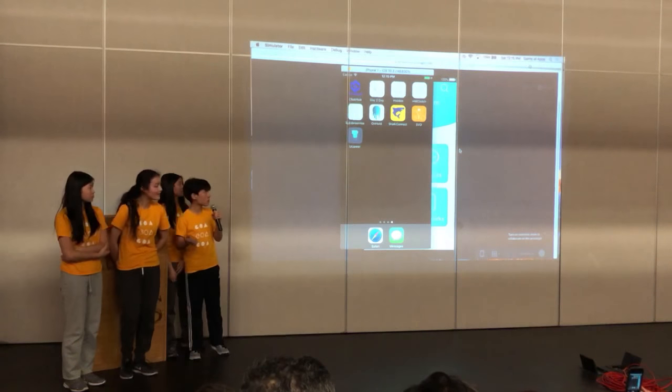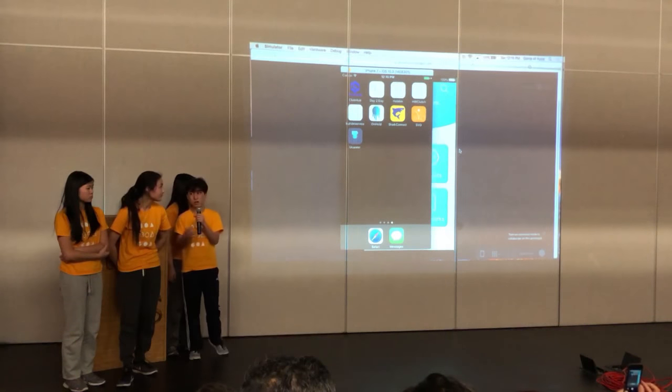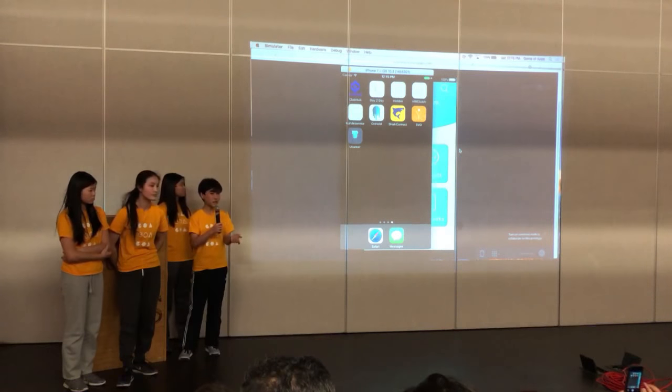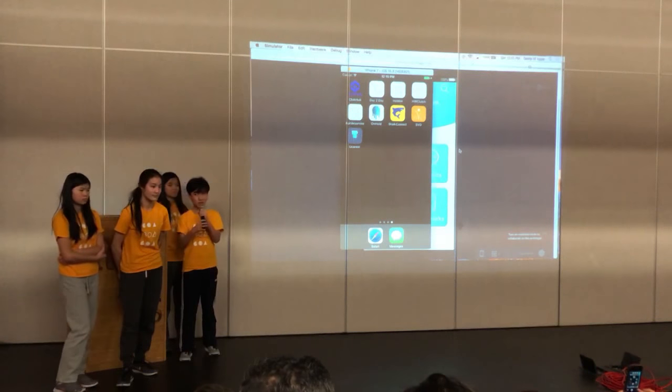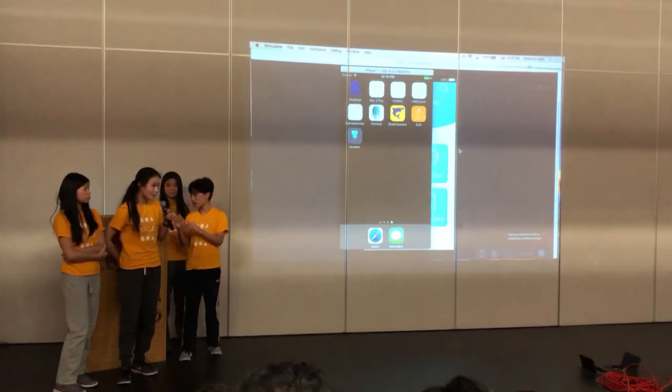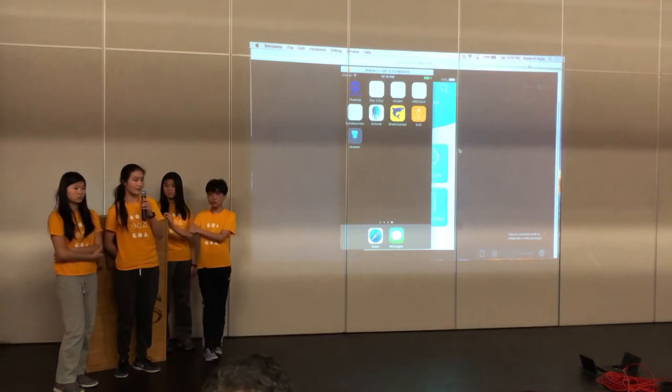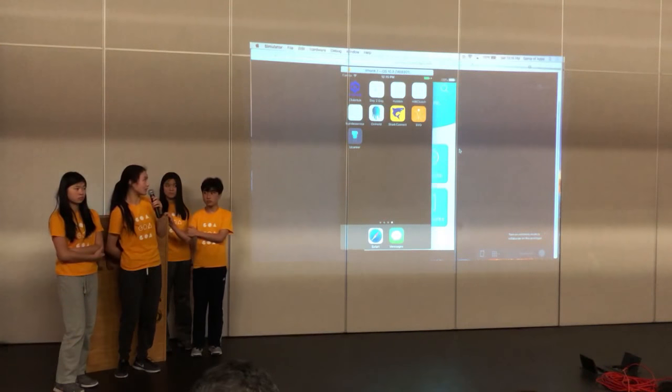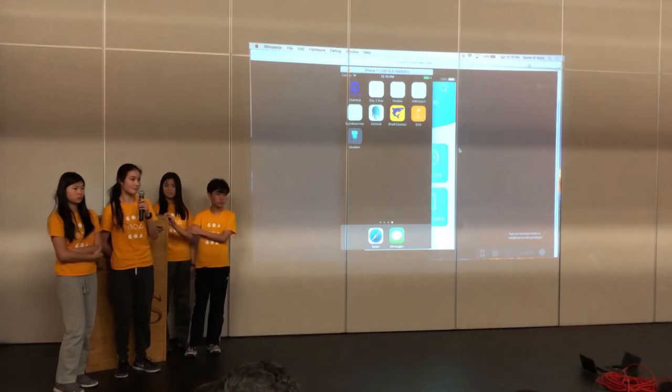Our previous idea was that we would have an apply feature, but we didn't have the time to implement that feature, and that's why we didn't have it. We were thinking of also including filters based on the interests that you would include when you sign up.